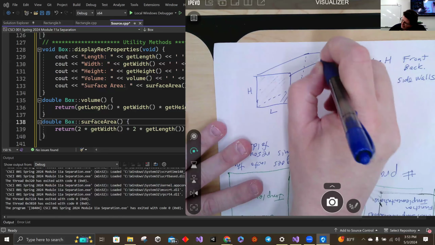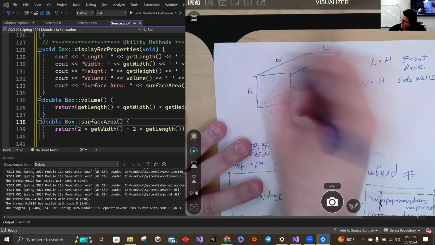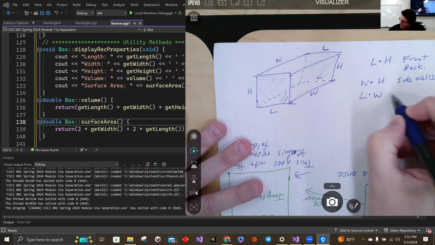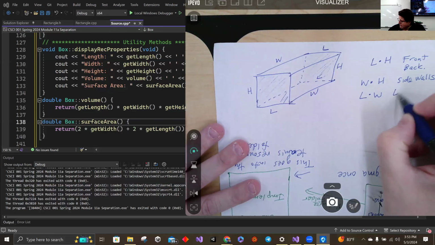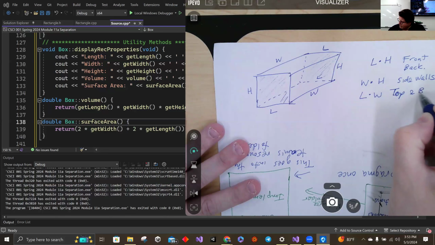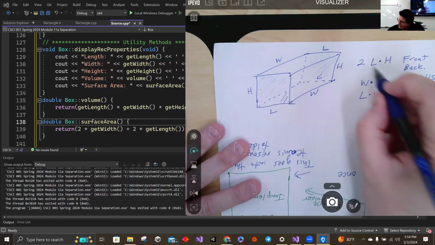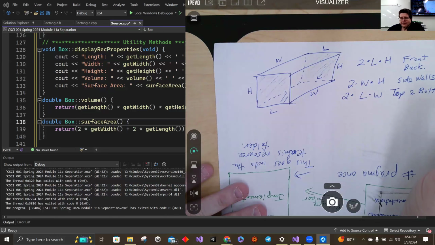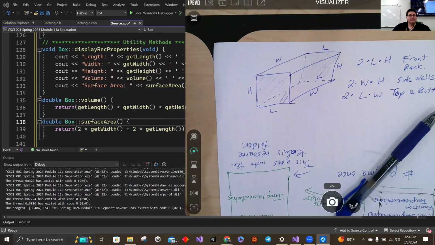And if I look at the top, that's length and that's width. And top and bottom are length times width, the way I wrote it. So I need 2 times length times height, 2 times width times height, 2 times length times width. That's surface area.